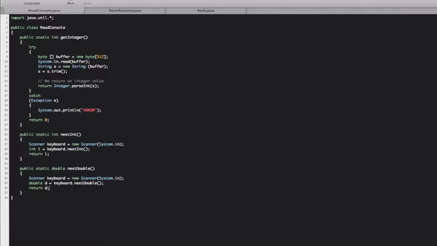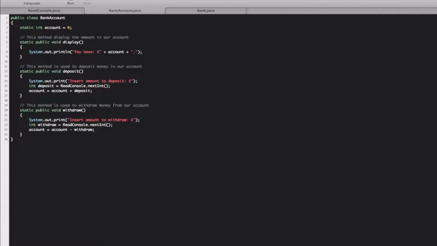Same again. Double values are still numbers. For example, this is a whole number. If you have a decimal like this, it is a double value. It's also called a real number. So you have integers that are whole numbers, and you have doubles that are real numbers. So you can have also, I don't know, 90.5 for example, which would be better for us if we use a double in our bank account, because we can have cents, or pennies with the pounds. So we can try using this one instead of the other one.